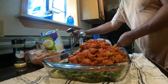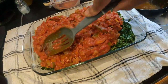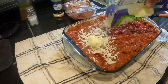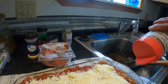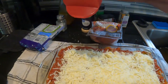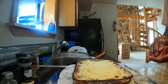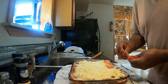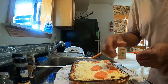Alright, so we got that going. Now we're going to spread that out evenly. Seems like these dishes are always just the right size. Now we're going to add the mozzarella, whole milk mozzarella to the top. Some places will be a little bit more than others. Alright, then we're going to fill in the gaps with the grated Parmesan Romano mix. So here we go. Make sure you get the corners. Alright, just put them at random. I don't like those squared off designs. It makes it look like it's unnatural, like it's manufactured.